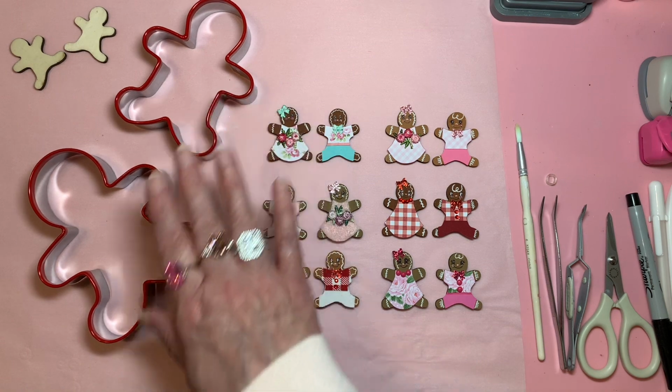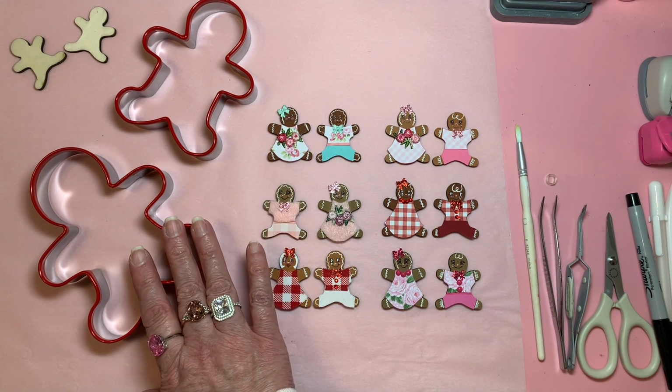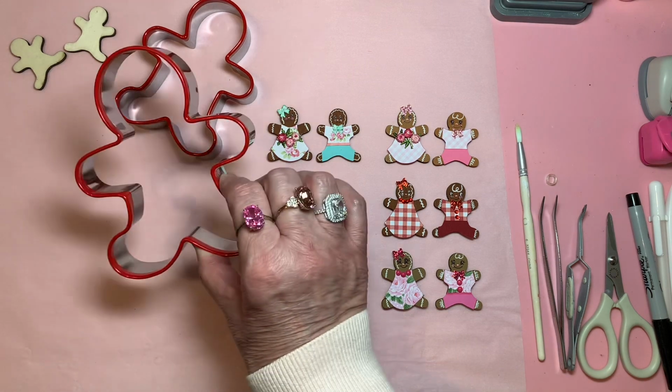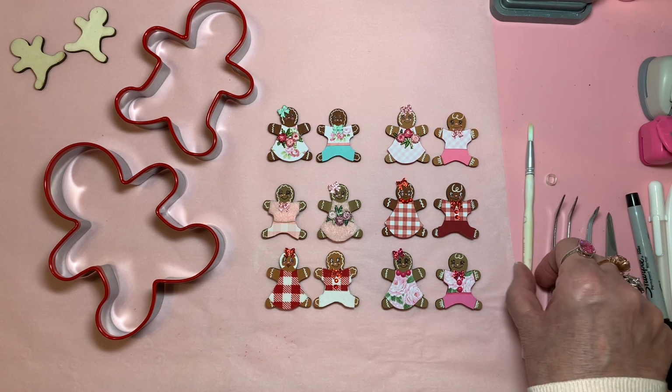I've set my cookie cutters out here because I want to do some felt ones, and I want these to be my templates for those guys. So, that's what I did this time around for this wonderful collab.